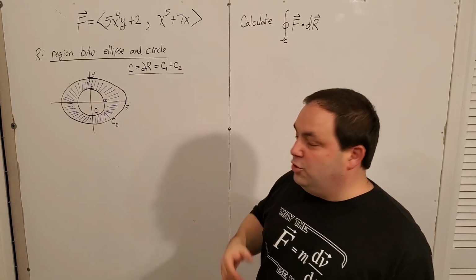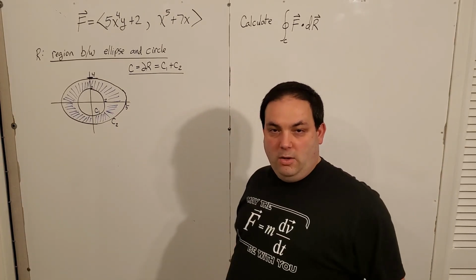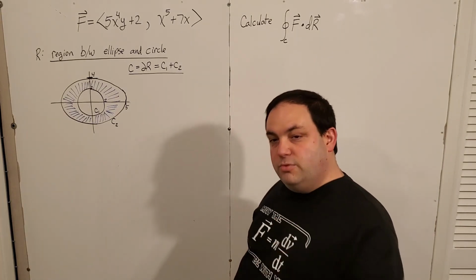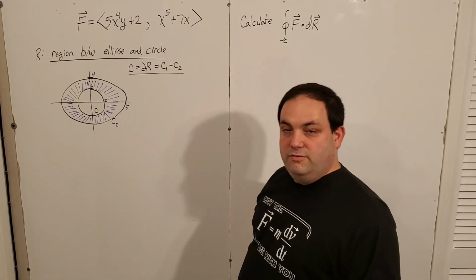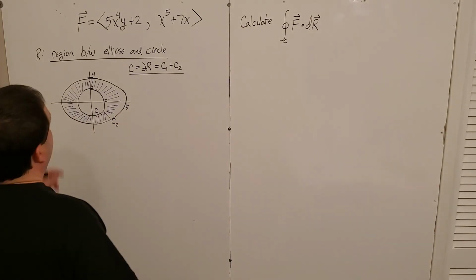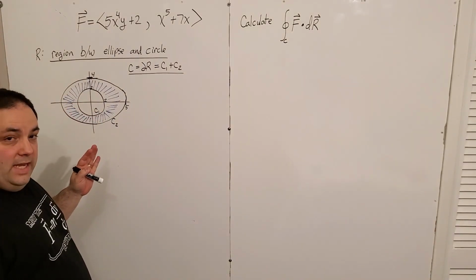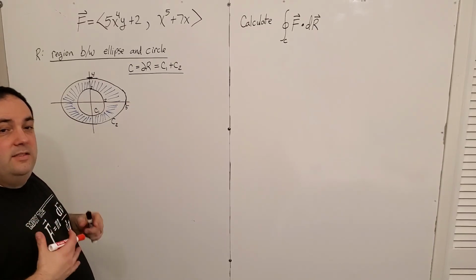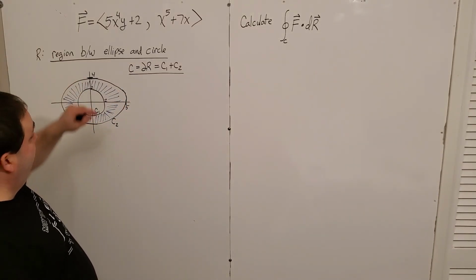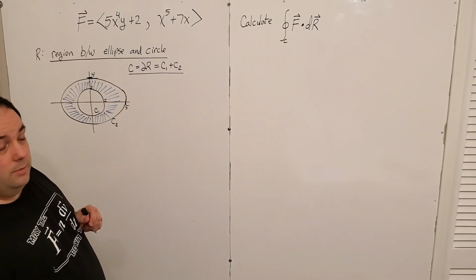So what I've actually got are two separate curves there. It's not a simply connected region anymore because the curves that make the boundary are not connected. Okay? So it's not simply connected anymore. I can't just jump straight to Green's theorem of just this piece. So here's what happens. I have to find a way to make it one connected piece. Since I wasn't given any orientations for these curves yet, that's to my advantage. If you're already given orientations, then you may have to play around with some negative signs. Like if you go against the flow of one of the curves that you've been given, then you'll have to switch the sign on something.